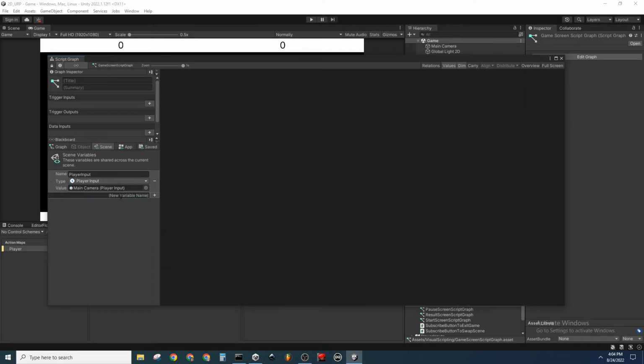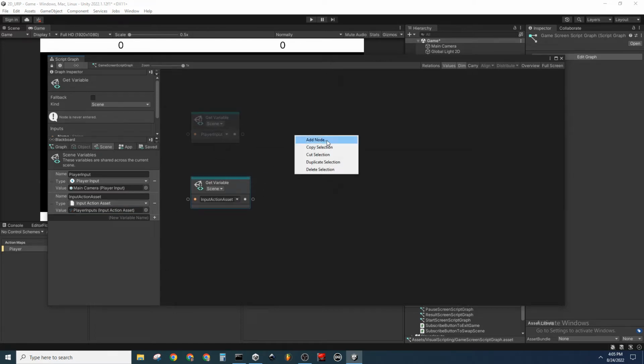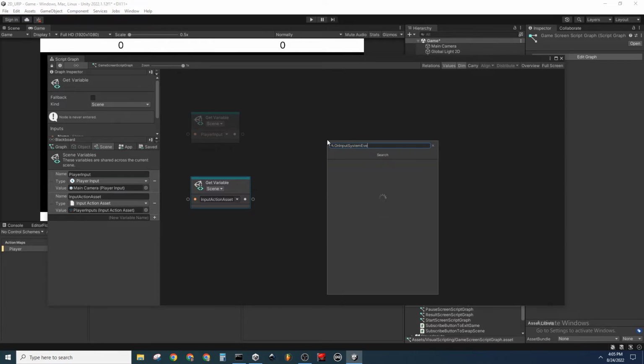Okay, so now that this is actually set up to where we can grab the player input, we also need to once again, of course, grab the input action asset of type input action asset, and we can simply grab the player inputs asset. From here, we're going to need to drag these in to the scene. Then we are going to need to add the node for reacting to any buttons pressed on the input system, and that was, of course, once again on input system event button, since we're doing a keyboard button event.